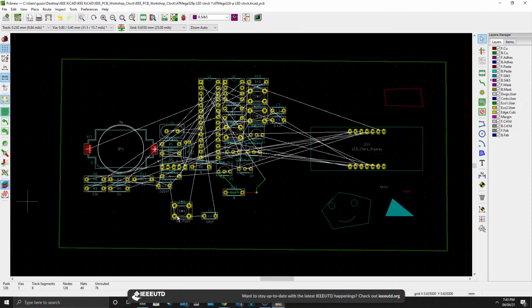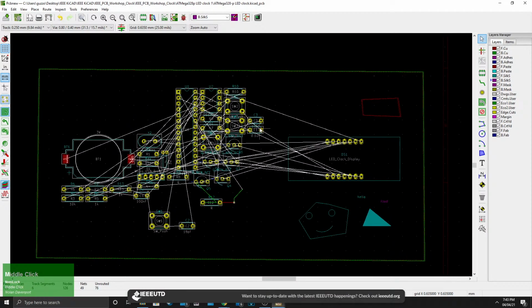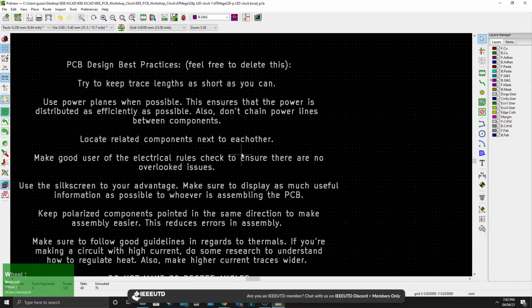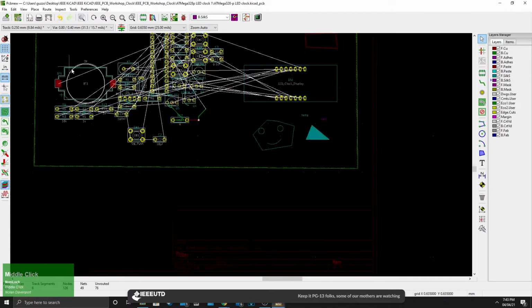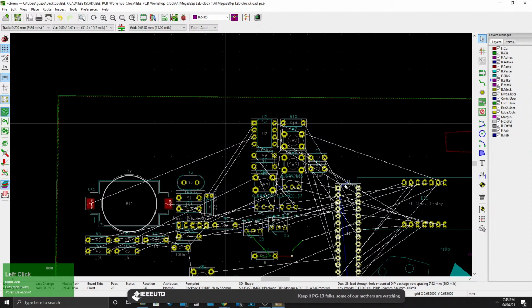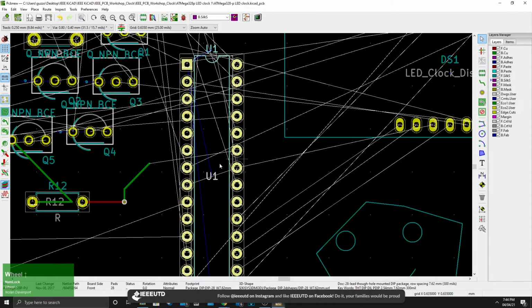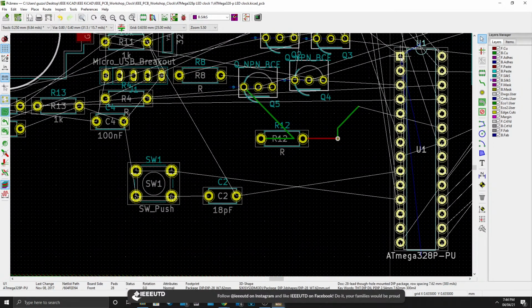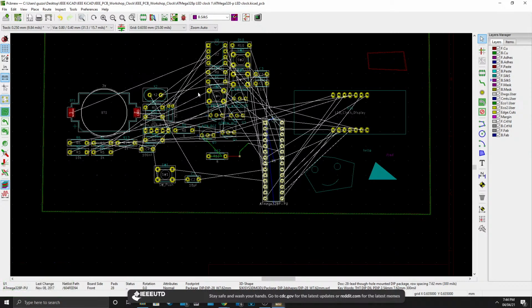All right. So now, let's see what else we have to do. Let's just talk about really quickly some PCB best practices. So you have to try to keep trace lengths as short as you can. And how you would do that is by moving all the components in a way to where the rat's nest, the lines between them, are as small as they can be. And then what you can do is connect all the components together. And that just takes a lot of time and effort to make sure you minimize the distance between them all. And that's just moving them around, trial and error.